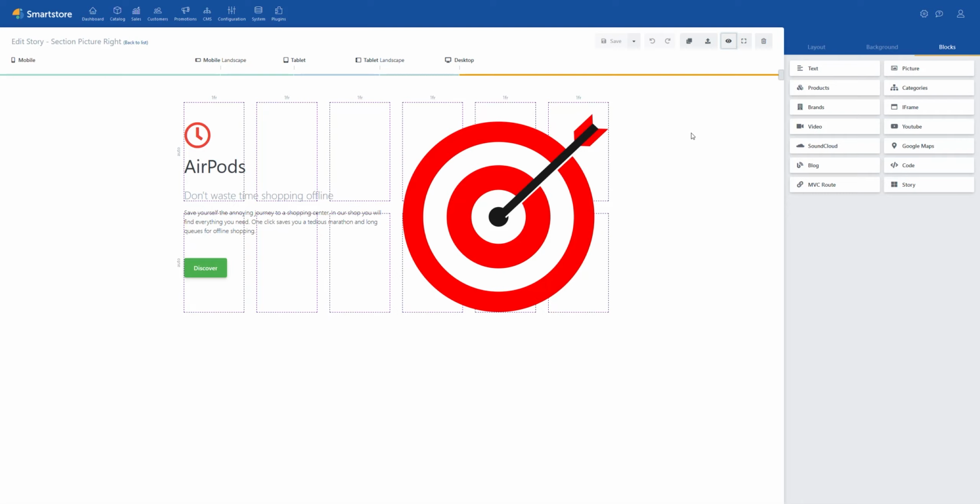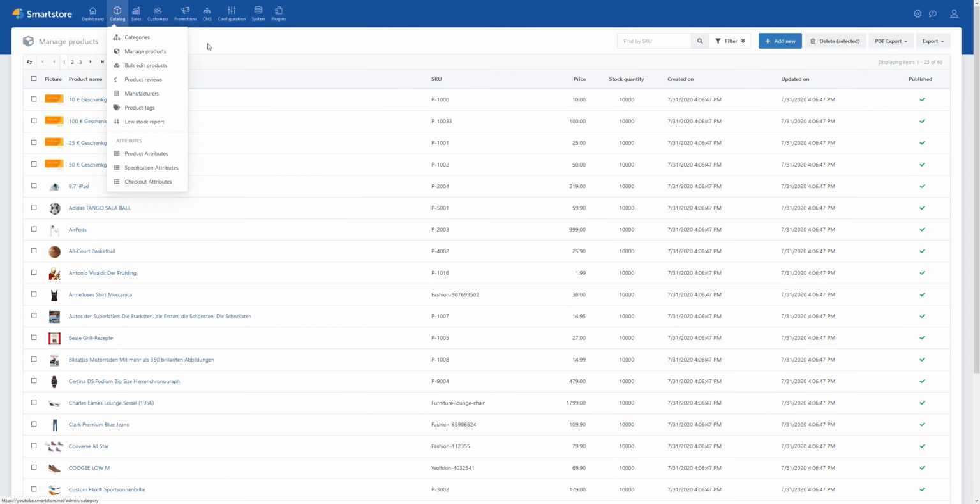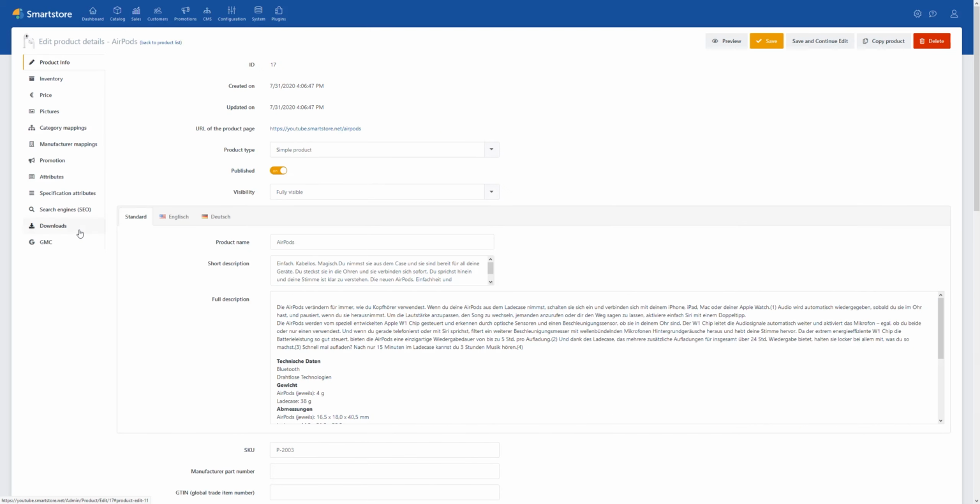The placeholder is resolved when the block is displayed with the Liquid engine, which Smartstore users already know from the message templates. So when working with these placeholders we have full support of the Liquid engine and its language constructs. If the name of the product changes now, this change is automatically visible in the block.